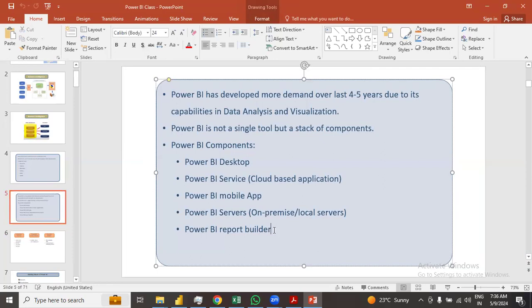Yeah, report builder. As I said, the Power BI report builder is used to build a report which is called as paginated report. Now, the paginated report is the report which gets fitted into single page. And not just that, there's also one inherent difference.